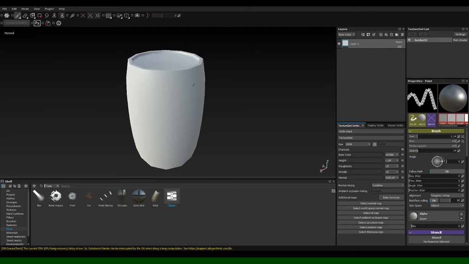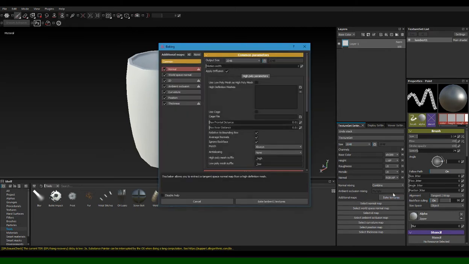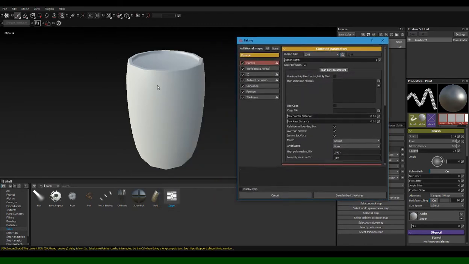So the first thing we need to do inside of Substance Painter is get all of our information from the other mesh. And the main way that we do that is under the layers, we have these texture set settings. I have tried to reset the UI, but this may be somewhere else. Just look for texture set settings. We'll go down to additional maps and bake textures. This is all the information for baking textures. So for this barrel, we're probably going to want a 512 or a 1024 texture, but I'm going to bake out a 2048.